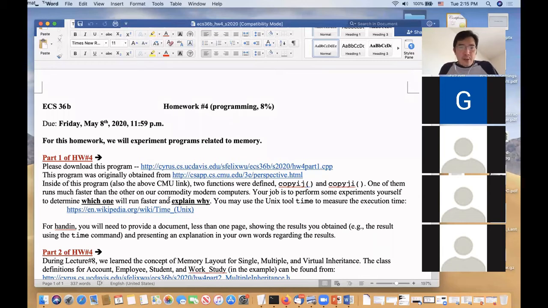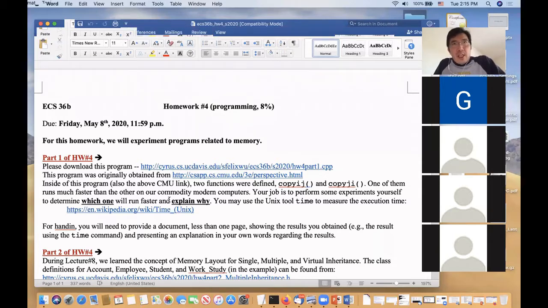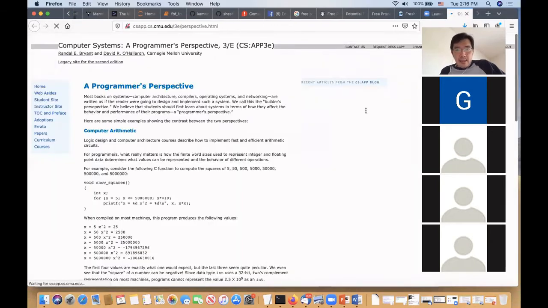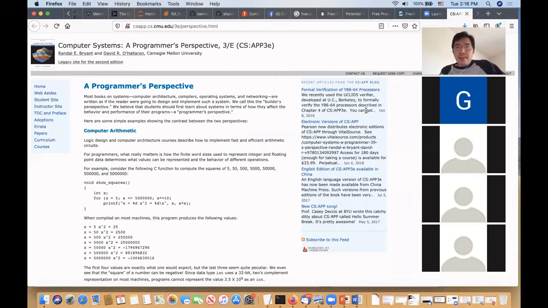Part 1 is really an exercise for you to learn how memory layout affects performance. This is covered by one of the previous lectures, but I just want to show you that the motivation behind this part 1 is related to this link.